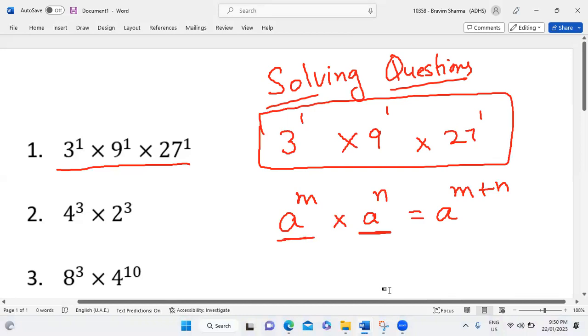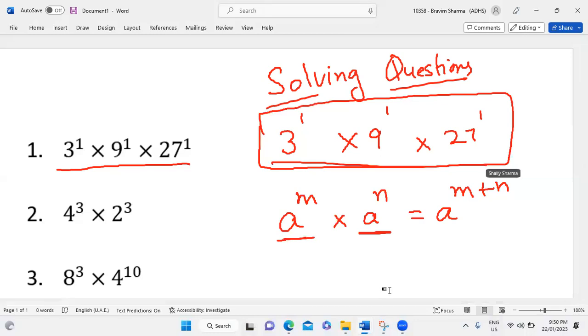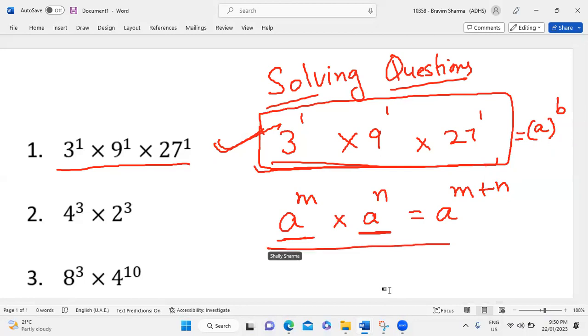So for example, in the exam, this question comes, solve it. It doesn't mean you need to multiply everything. You have to write it as a power expression. Let's say the question comes, this is given, and write it as a single power expression. This whole thing you have to write as a single power expression. So now what should we do here? We cannot apply this law.